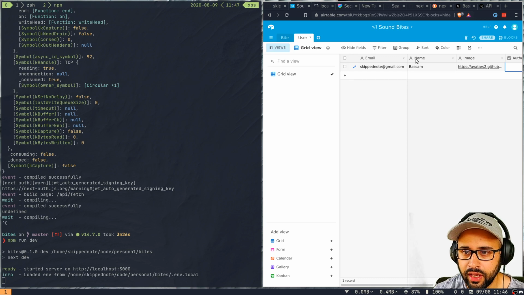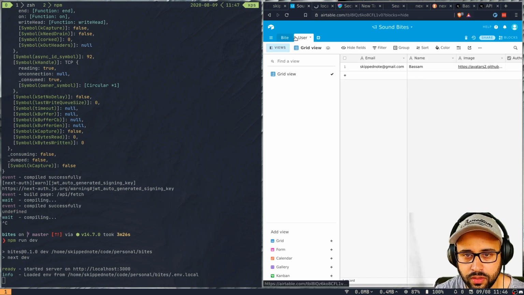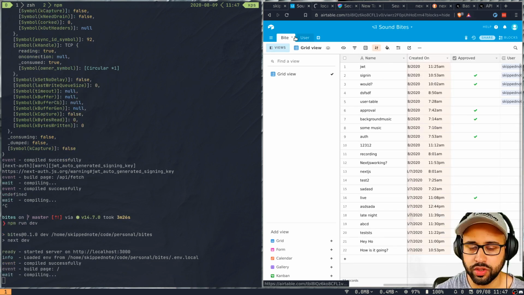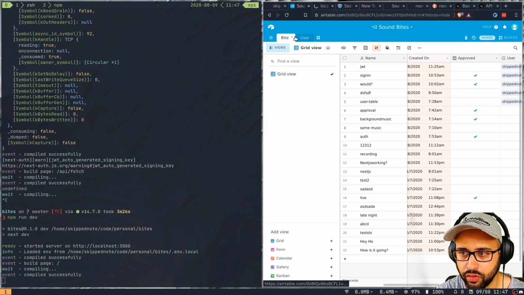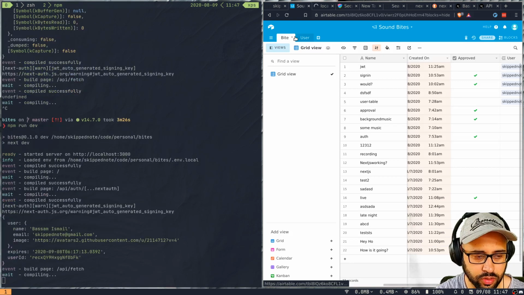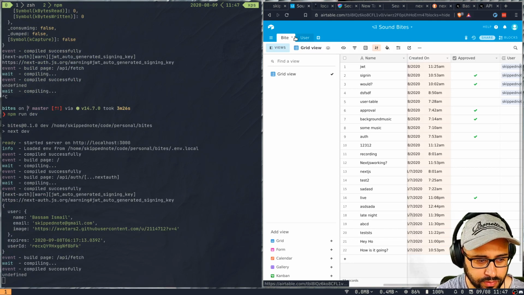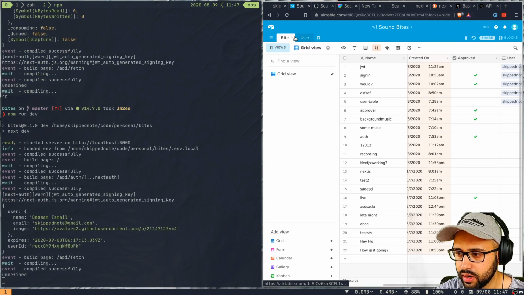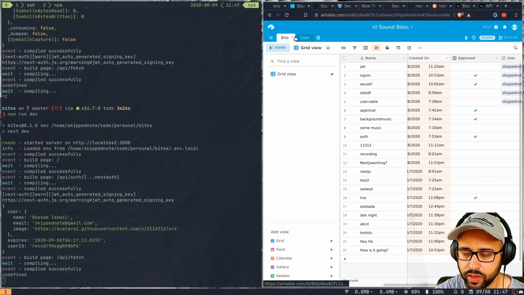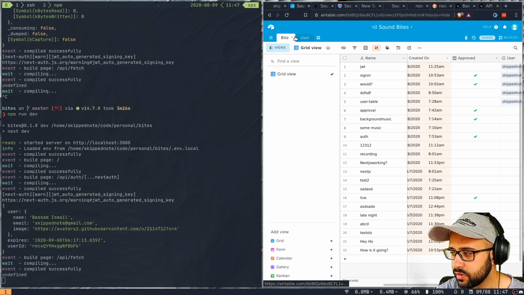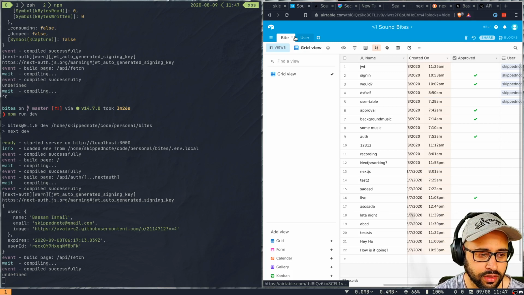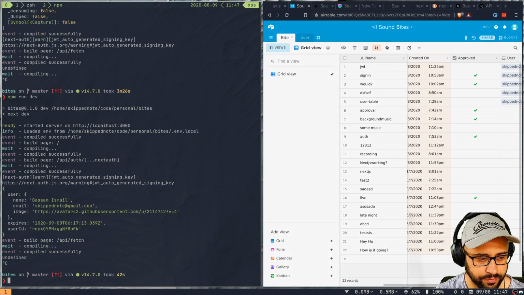So far we have just this mapping working between these two. The next thing I wanted to do was to show all the sounds for the approved or authorized users, and for the users that aren't authorized, just show the approved ones. And then the next step from there would have been to build a protected page where an authorized user could approve sounds. So I think let's stop here.